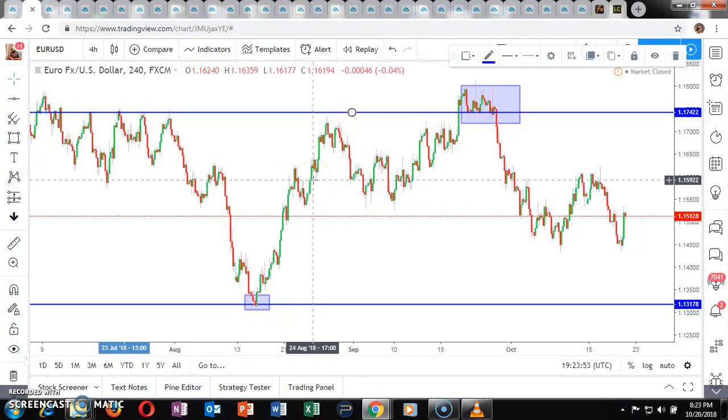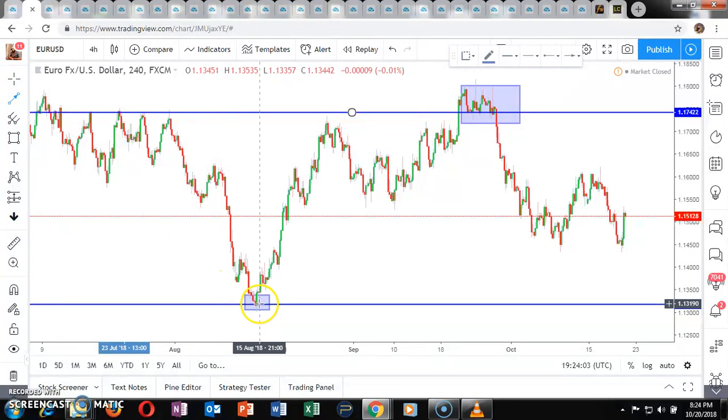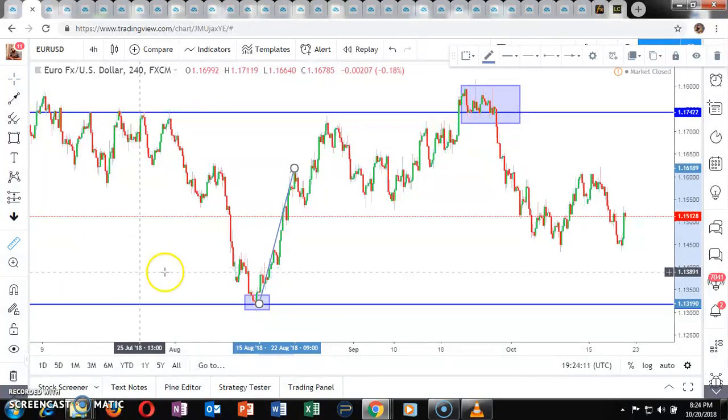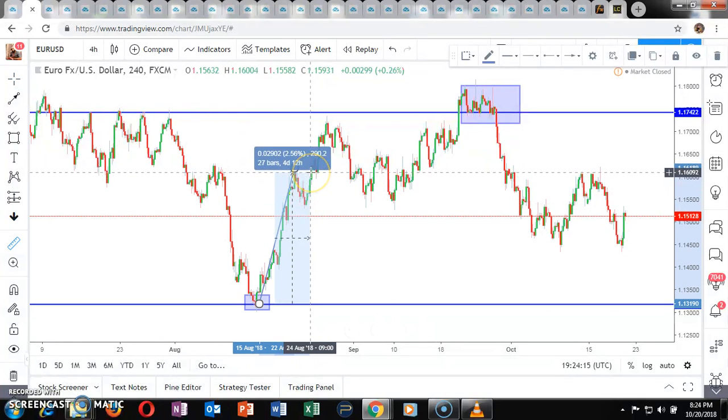What we do in Forex is buy, take profit, sell, take profit. So if you enter the market here, you ride it all the way to this point, for instance, and you take profit. So I'm going to just calculate the amount of pips we've made from entering the market here to this point. And you see that's 290 pips. Now, depending on the lot size you use and your leverage, you see this is a whole lot of money, right? So you take profit here.